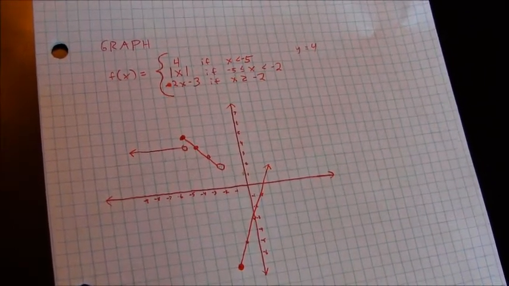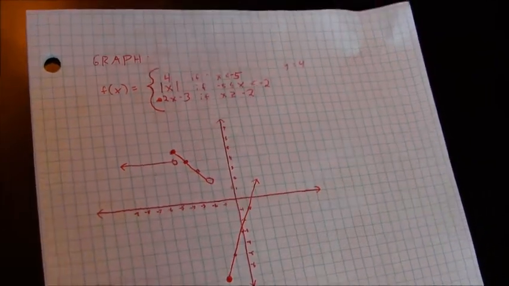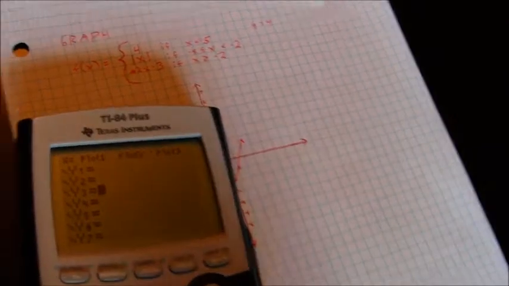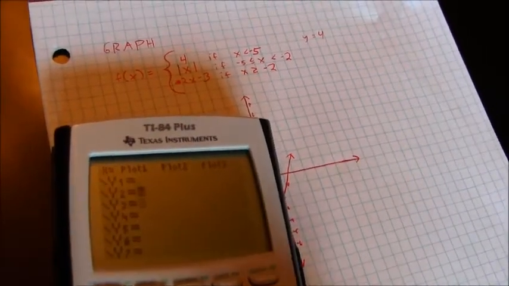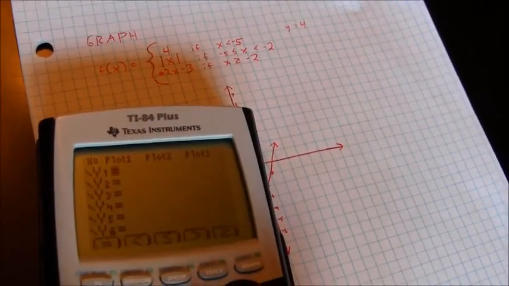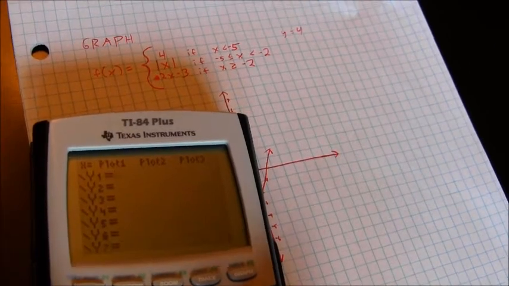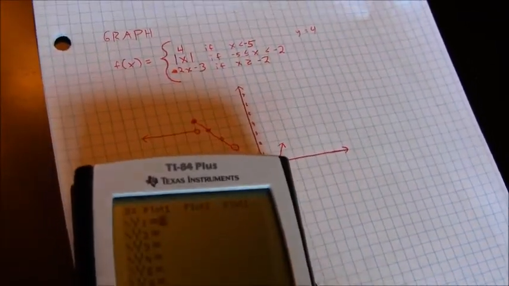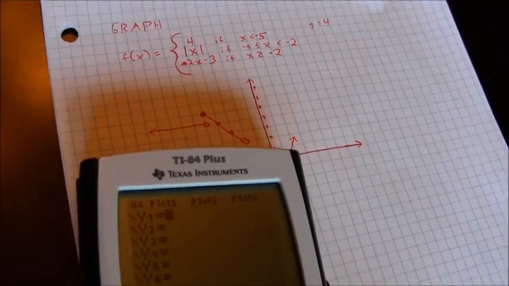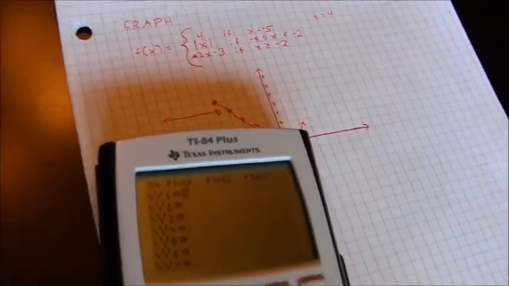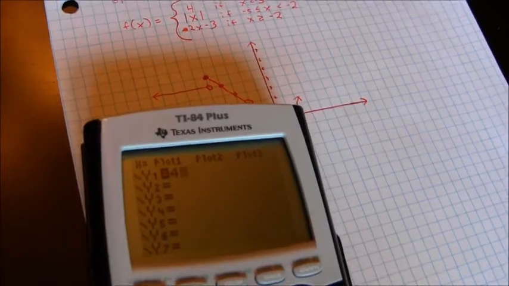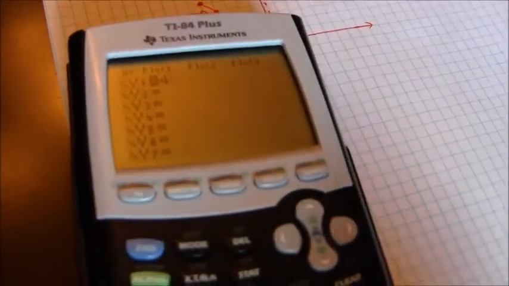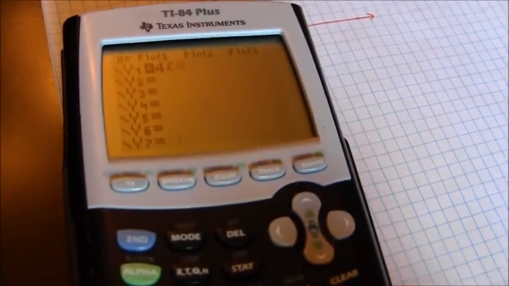Now, you can also do this on a graphing calculator. And I'll take out a little time to show you what that's going to look like. To put a piecewise function into your graphing calculator, you're really best off if you put the equation in parentheses when you do this. So I don't really need to put the number 4 in parentheses for y equals 4. But the inequality has to go in parentheses. So you type parentheses afterwards.